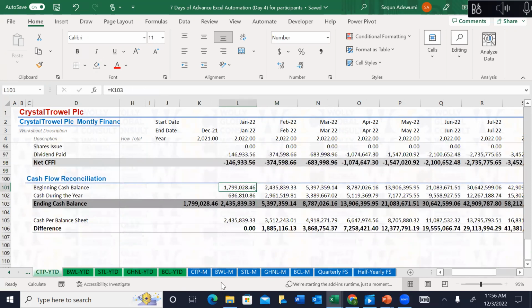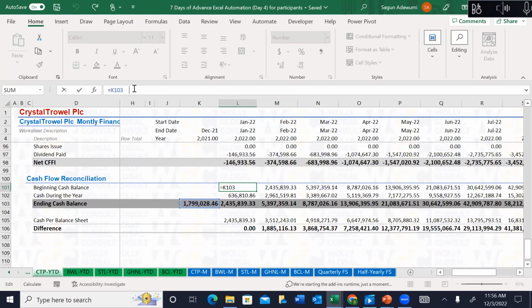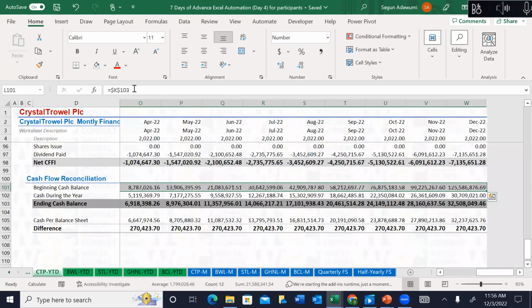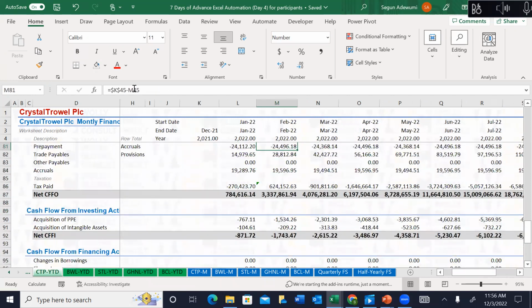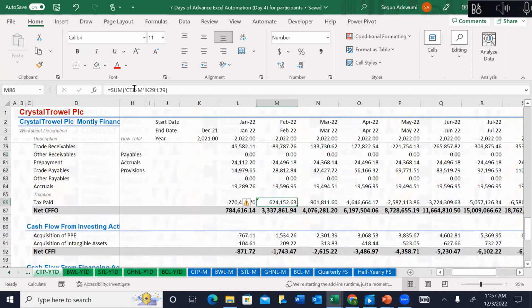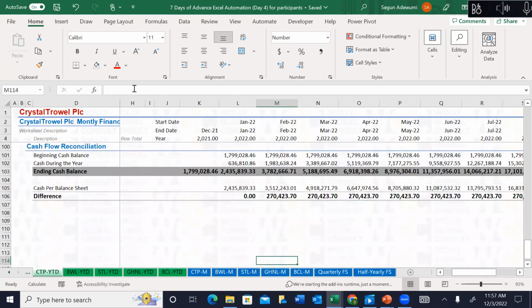I must lock this beginning balance here. All right. And then copy everything to the right. Let's see. Okay. Now let me try again and pick the right one. Okay. Let's see if it is balanced now.